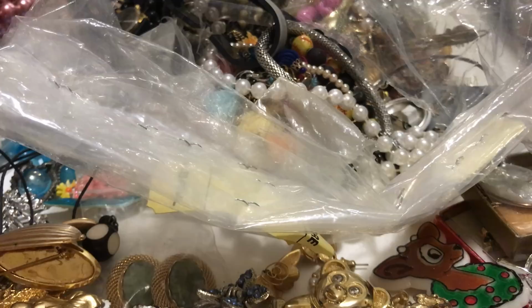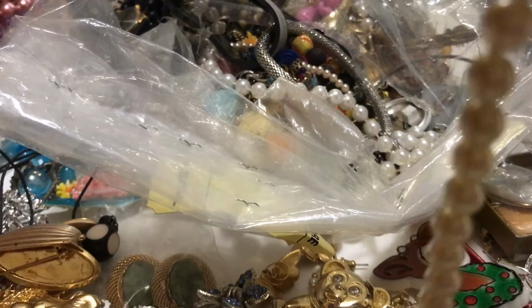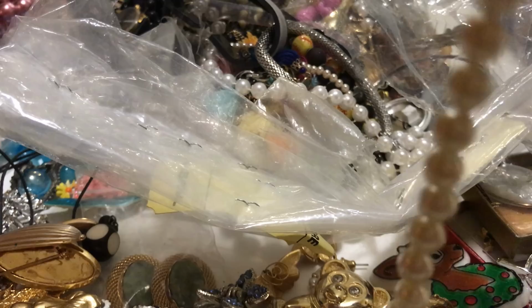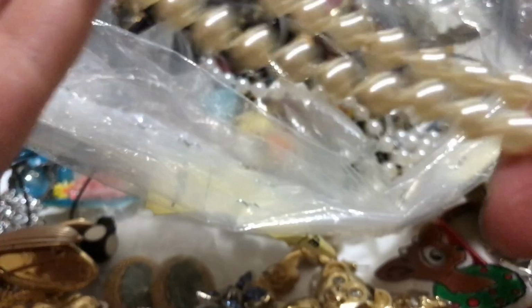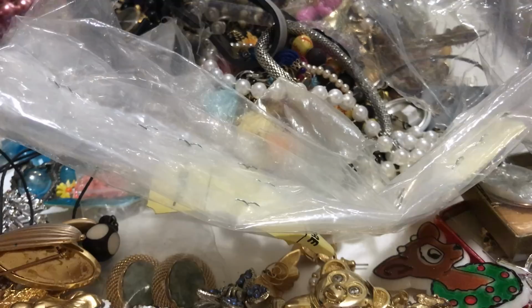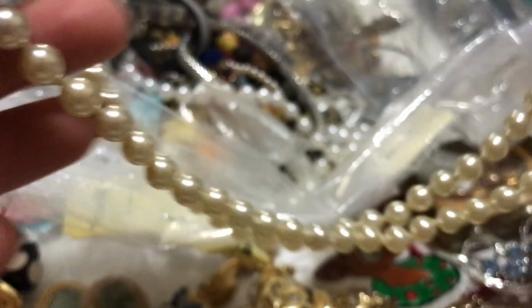All right, I got one untangled, but hold please. I'm just checking to see. I don't see any marks or anything. There is a pearl necklace. The clasp doesn't say anything about sterling silver or anything. I know people say that you can tell when you put your teeth on it, but I can't. I'm going to guess that these are not real. But they're quite pretty though. There's really no wear or anything. So, put those to the side.